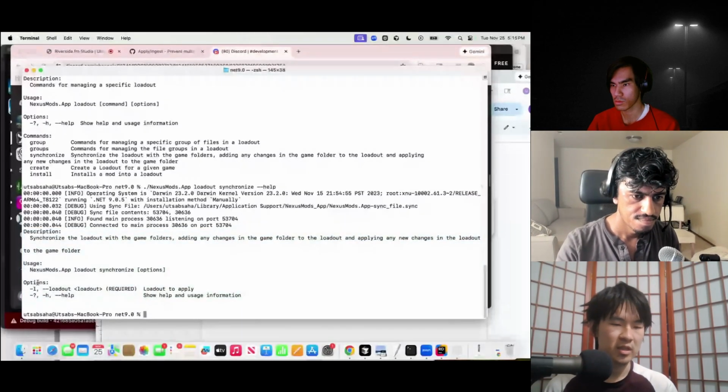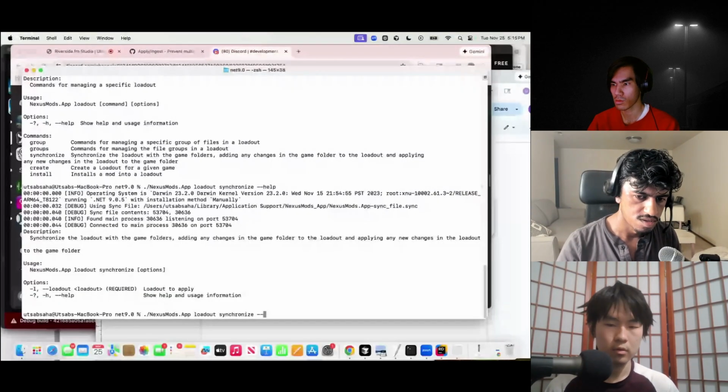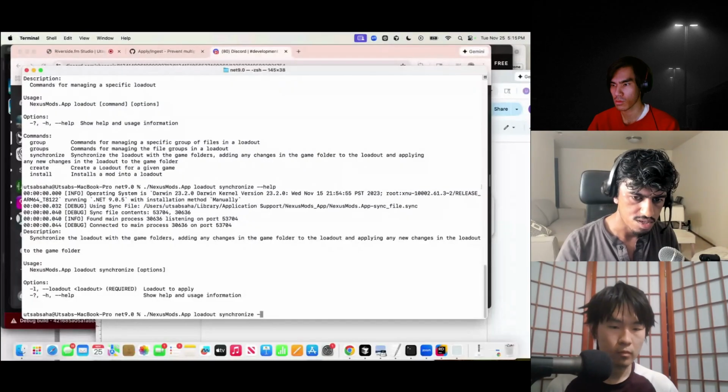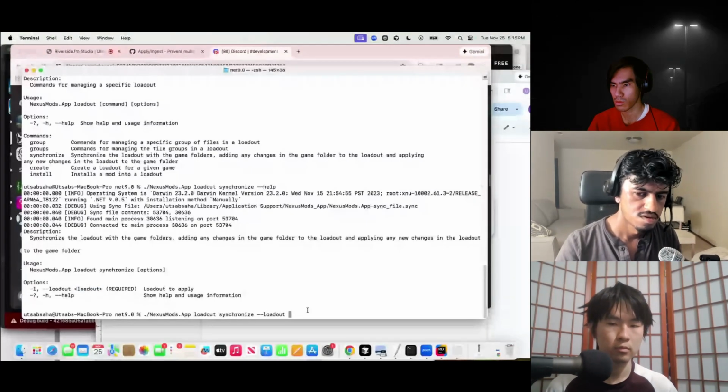It also shows us the option for asking for help, which we already know. But the main thing is the argument that we need to fulfill for loadout. So the final command will look something like this: synchronize --loadout, and then we have to put something here. Can I just say loadout A?